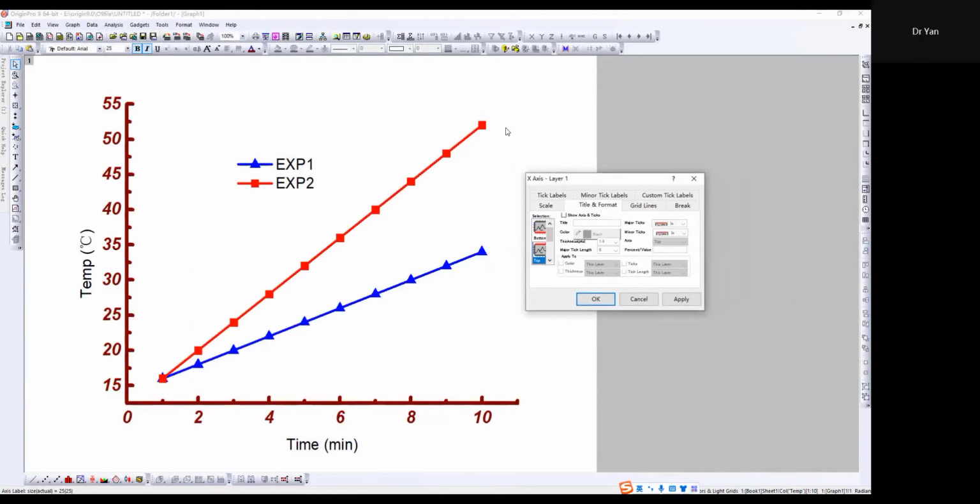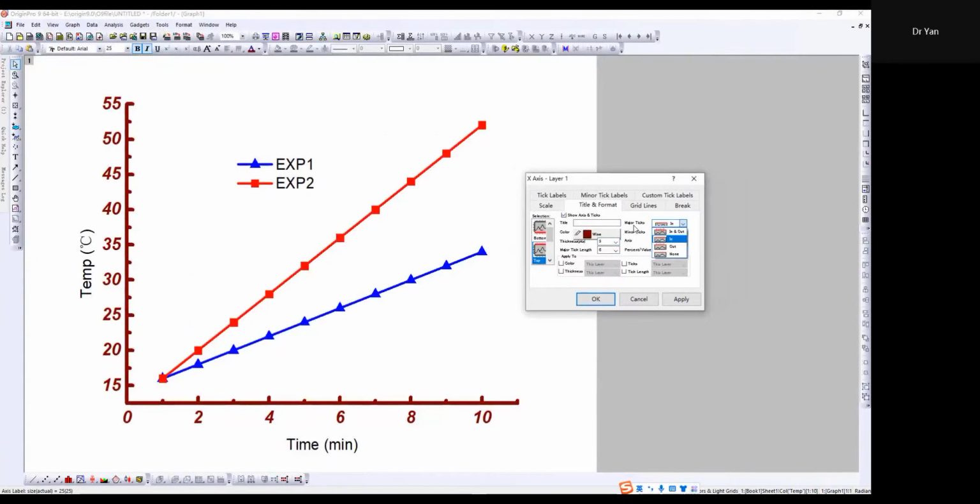So you need to choose show axis and text, and it will be shown, okay? The color of the line and text is the same one, and the thickness is fine and the same.